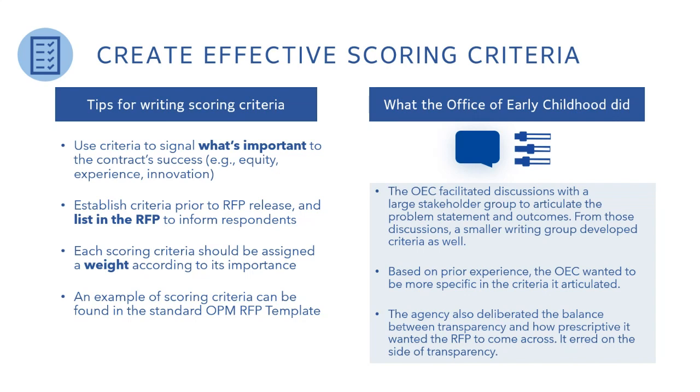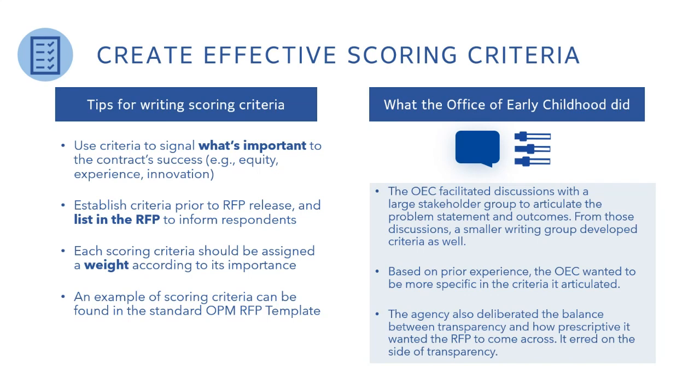So for one example, many RFPs that we work with include a scoring criteria for something along the lines of organizational qualifications or organizational experience that will assess things like how long your proposers have been delivering similar programs, the qualifications of their staff and their staffing model, and references from other jurisdictions they might have worked with on similar programs. So depending on the RFP, you might want to weight a scoring criteria category like that at 20% of your total points, or perhaps you would determine that it was a high enough priority to have an experienced organization provide the services that you might weight it at 30% or 40%.